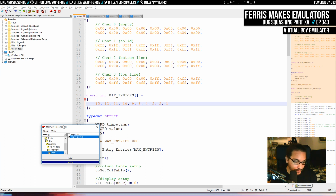Yeah, that's a good idea, Duro. It's to do overflow detection that way. That's a good idea.